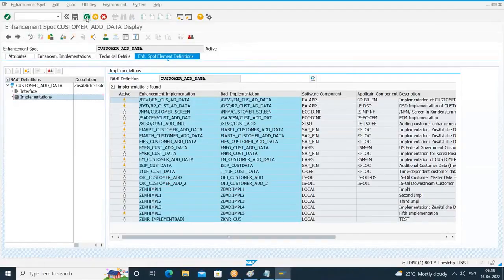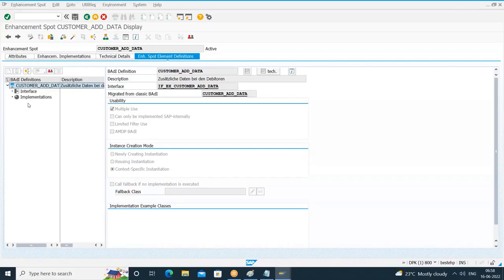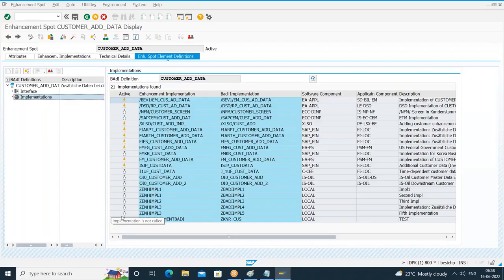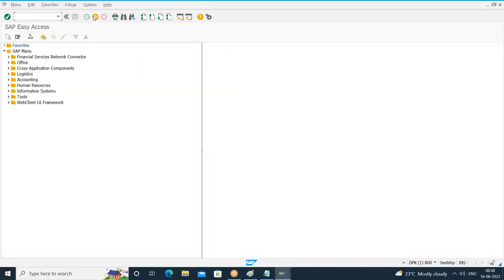Let me cross check. I'll go back and come inside again. If you see the implementations, all are inactive. Let me run the T-code now. I don't have any active implementations for the standard BAdI customer data.